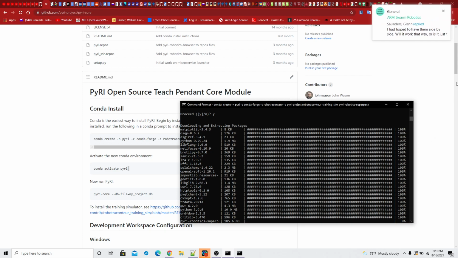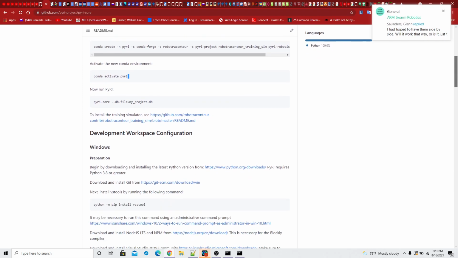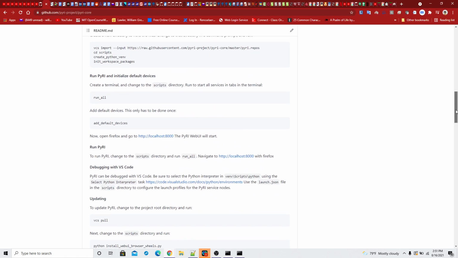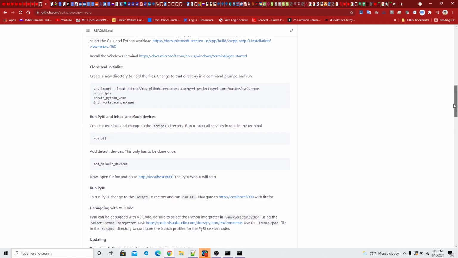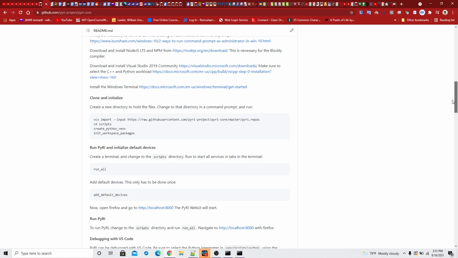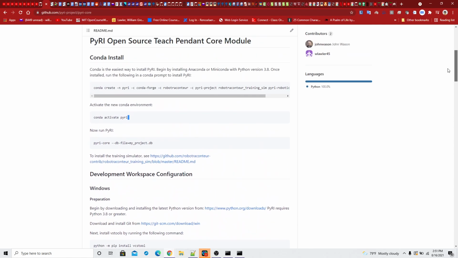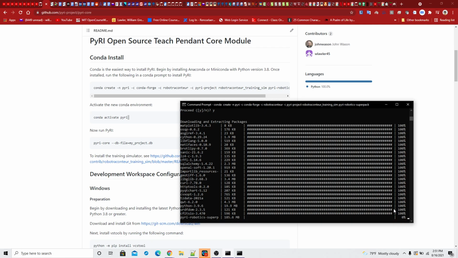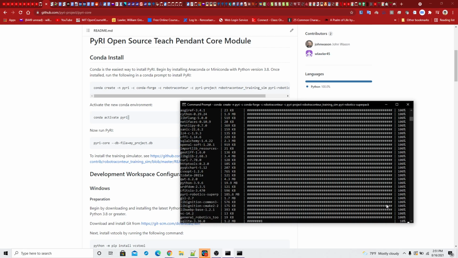As it mentioned, it'll take a couple minutes for this to finish, but once we have this done, we can begin to work with the Teach Pendant UI. And there we go. It's nearly done now.